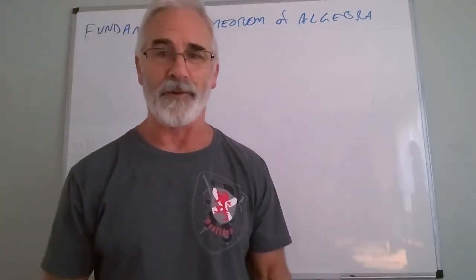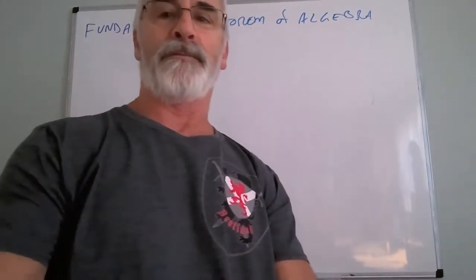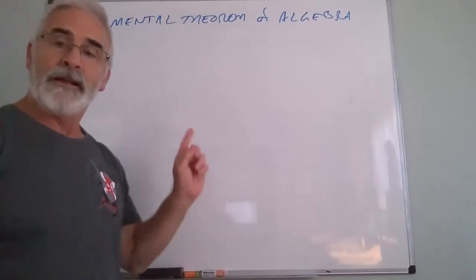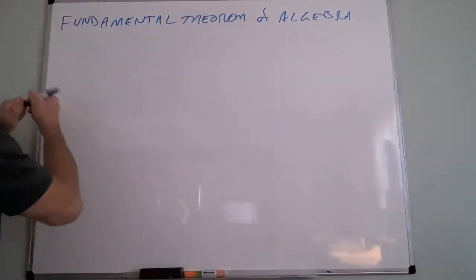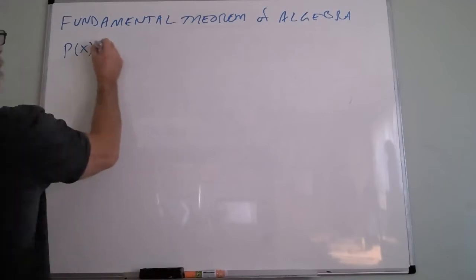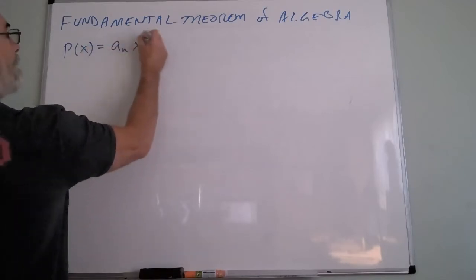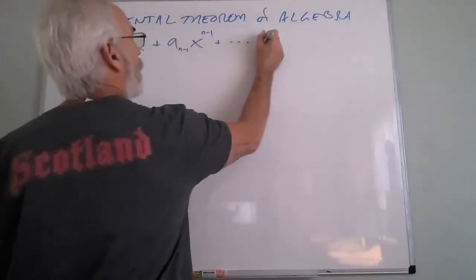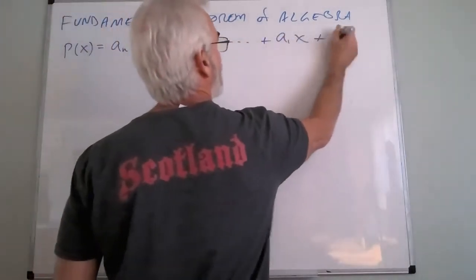They don't spend a ton of time on trig review. They don't spend a whole lot of time on conic sections, exponential functions, logarithmic functions, the stuff that you actually need for calculus. But this guy here, I'll remind you, if I said I have p of x, p being just a polynomial function, a_n x to the n plus a_(n-1) x to the n minus 1, all the way down to a_1 x plus a_0.